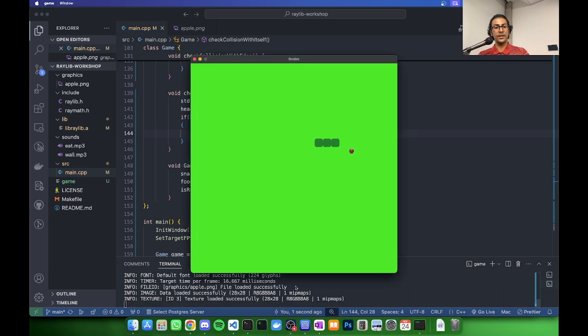All right, we need to grow the snake a little bit, so let's get our snake to about 5 or maybe 6. I think 6 should be fine. Okay, now we're gonna try and collide with ourselves. Oh, okay, so it does work as intended. The snake ran into itself and the game ended.